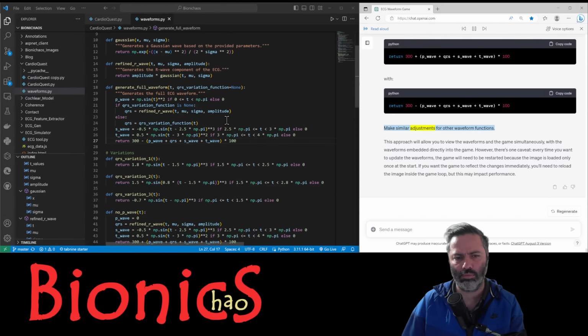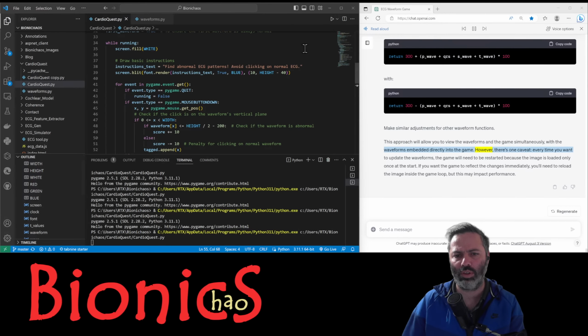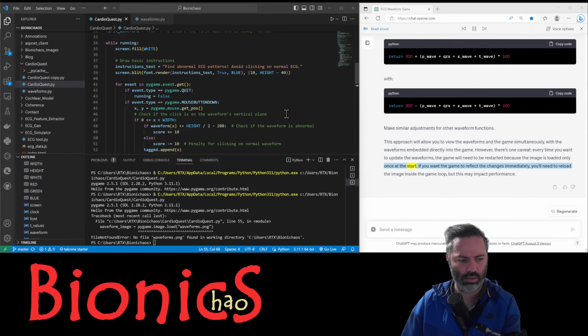Make similar adjustments for other waveform functions. This approach will allow you to view the waveforms and the game simultaneously, with the waveforms embedded directly into the game. However, there's one caveat: every time you want to update the waveforms, the game will need to be restarted because the image is loaded only once at the start. If you want the game to reflect the changes immediately, you'll need to reload the image inside the game loop, but this may impact performance.